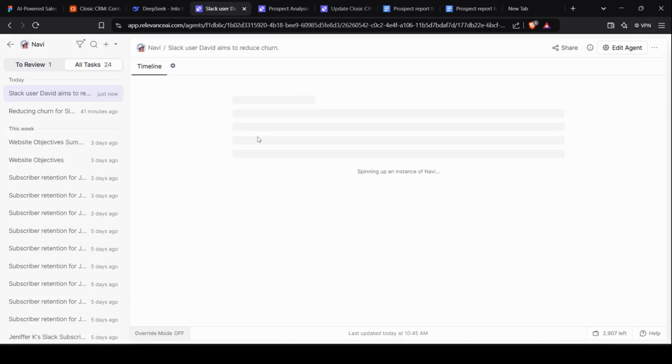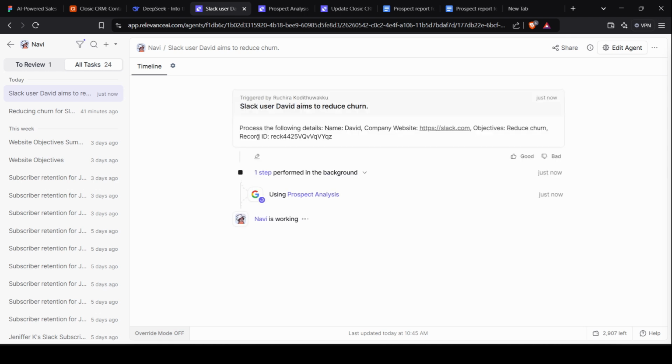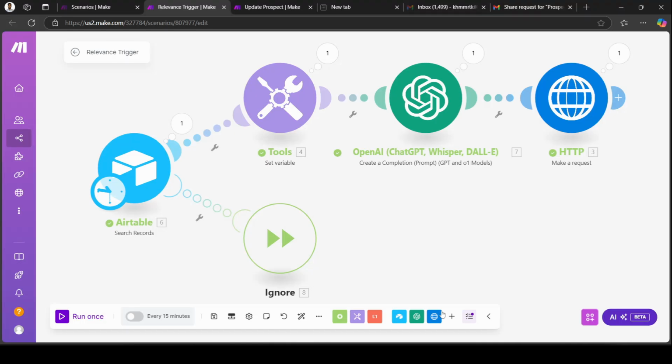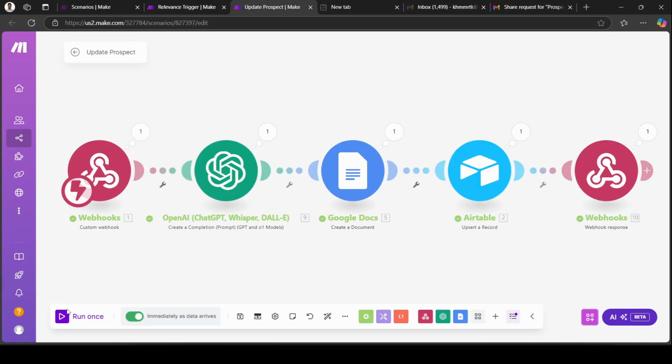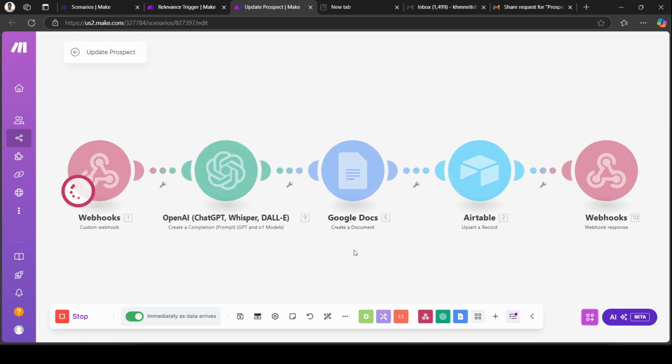Now you can see how the agent works. It gets all the data from the CRM through make.com, and now it's running this prospect analysis tool. You can see it. I run once, this one also.